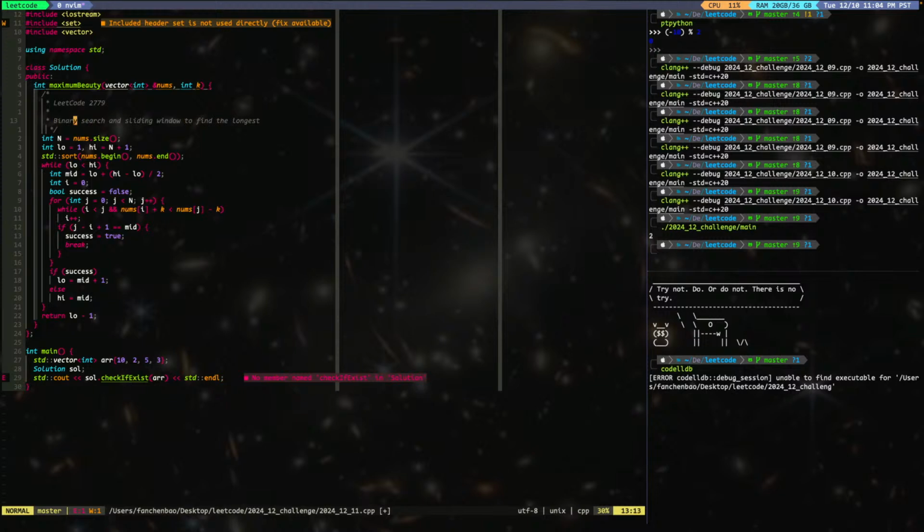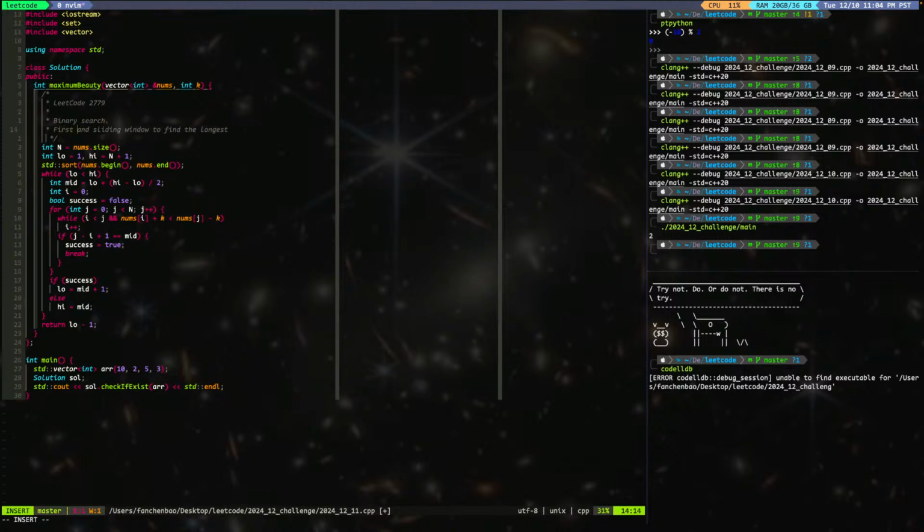Binary search, right. First sort nums, and then sliding window to find the longest. Right. Oh, then why do you binary search?